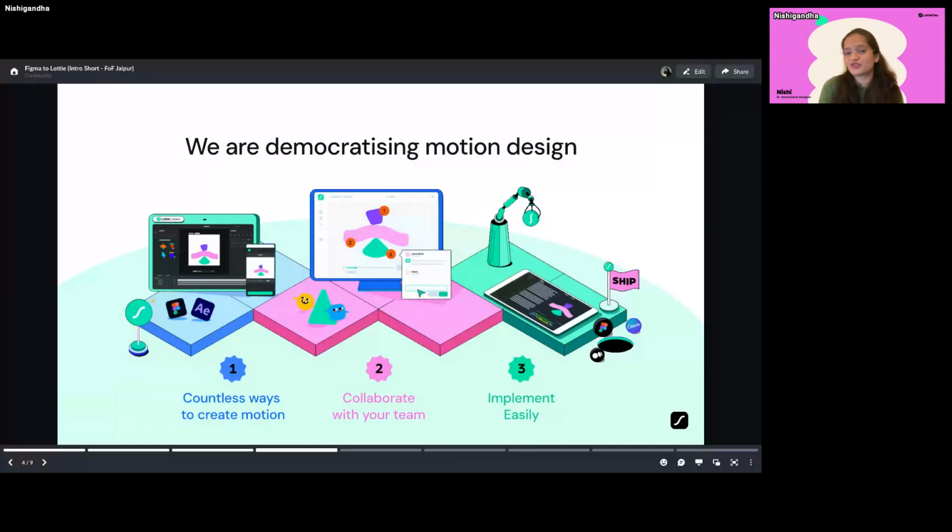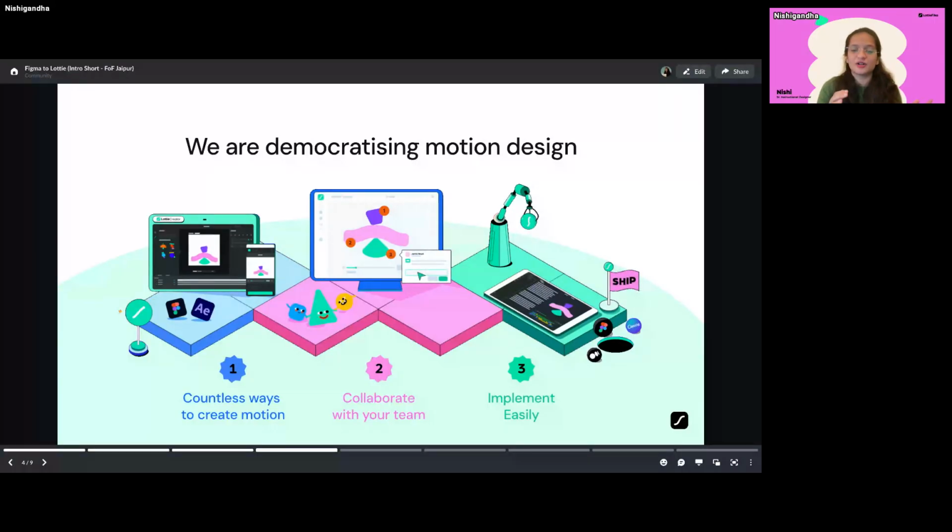And let's say you finished making your animations, then you can just upload it to your LottieFiles workspace. And this is a centralized hub where all of your animations live. You can think of it as a Google Drive because it's like a shared workspace, where you can have your colleagues, your stakeholders, developers all flying in, looking at your animations, maybe dropping a comment or two.